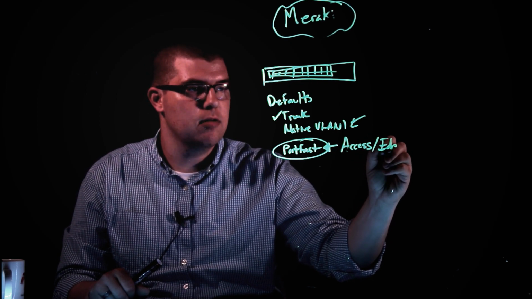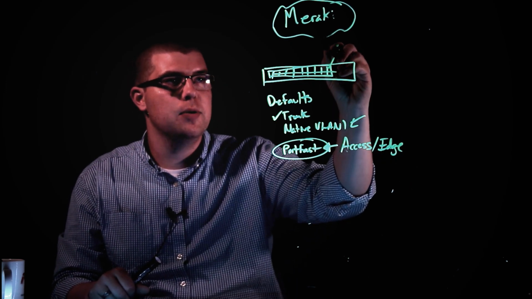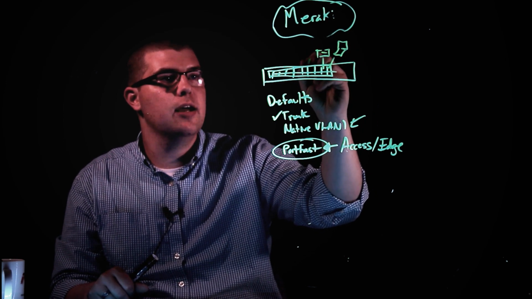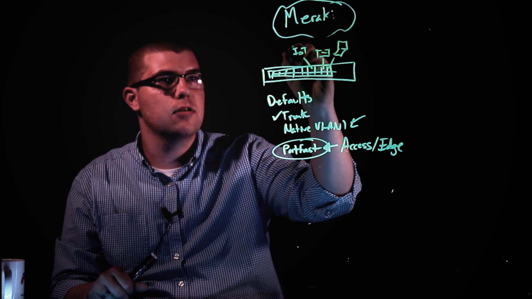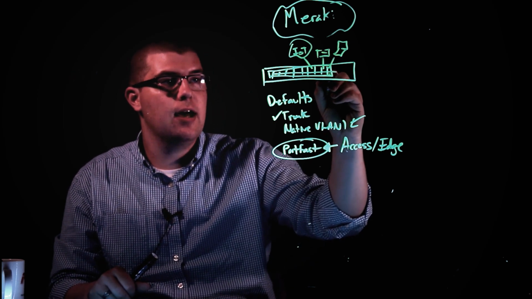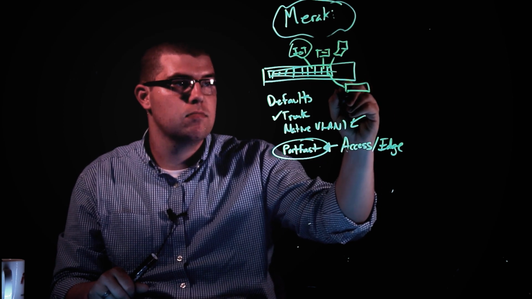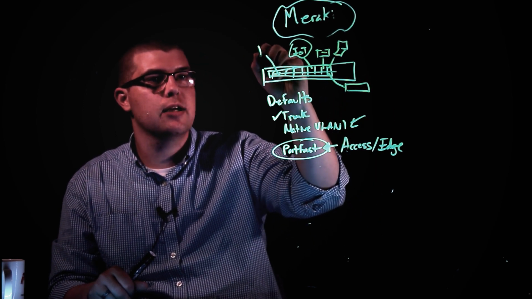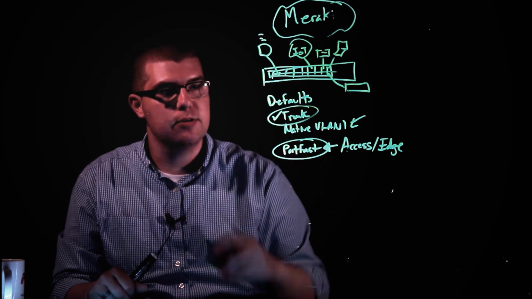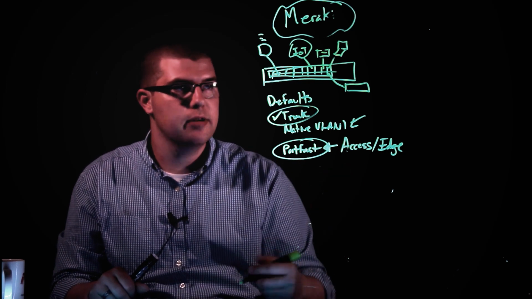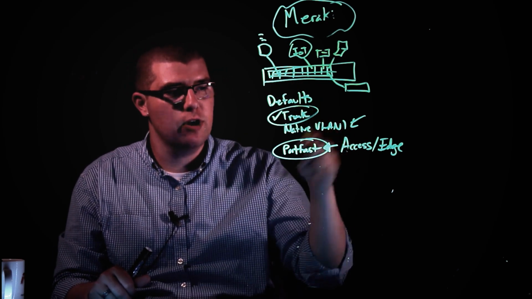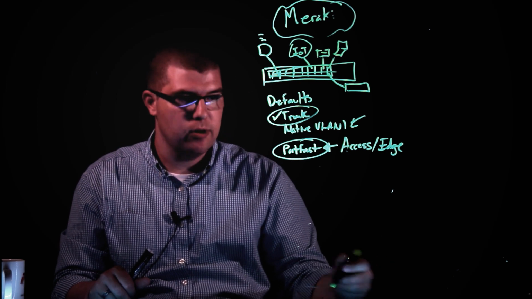We'll call them edge ports as well. Anywhere you're actually plugging in a PC or a printer or any other kind of device that you might have. We'll just say IoT, anything over here. Those will actually be access ports. Now, if you've got another switch or you've got an access point, those I can leave as trunk ports, and we'll allow them to negotiate what spanning tree process or mode they're going to be in. But for all of your edge points, let's go ahead and reconfigure those as access ports.